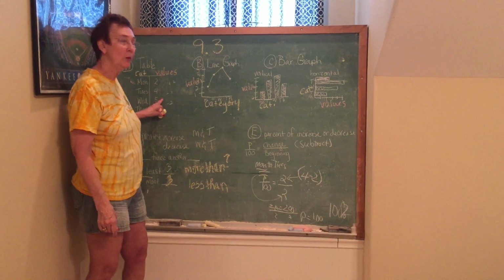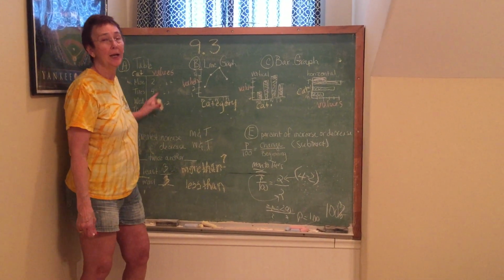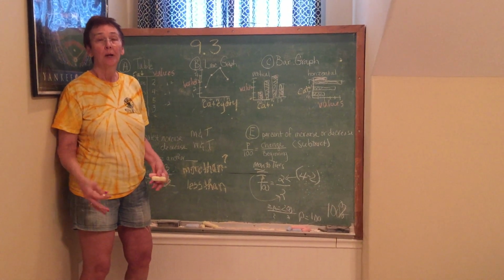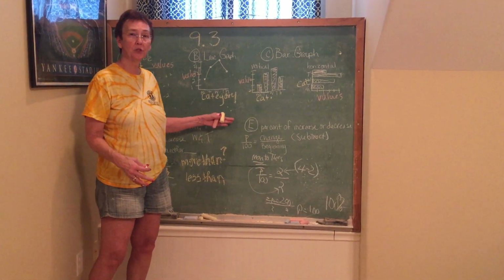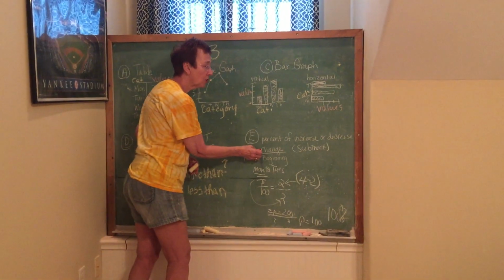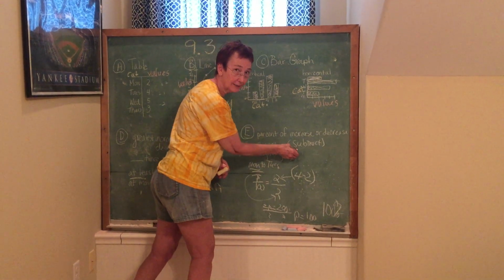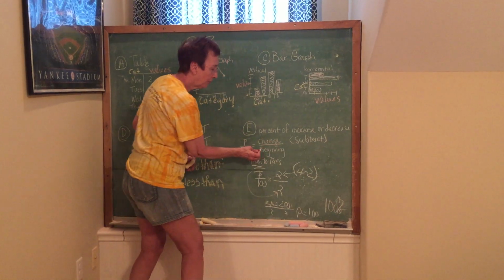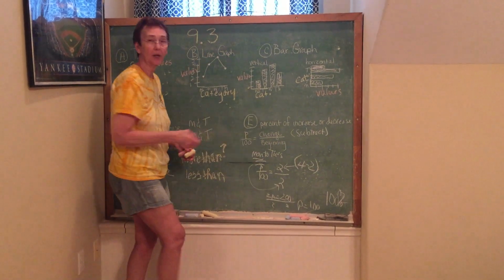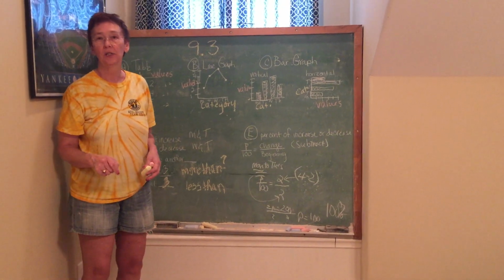If I was doing from Wednesday to Thursday, please notice that it went down, so that one should be a decrease. But the most important thing when you do percent of increase and decrease is that, remember, to get what goes on the top, you have to subtract the two amounts. What goes on bottom is whichever one was listed first. And then just do it like a proportion, and you'll get the percent of increase or decrease.